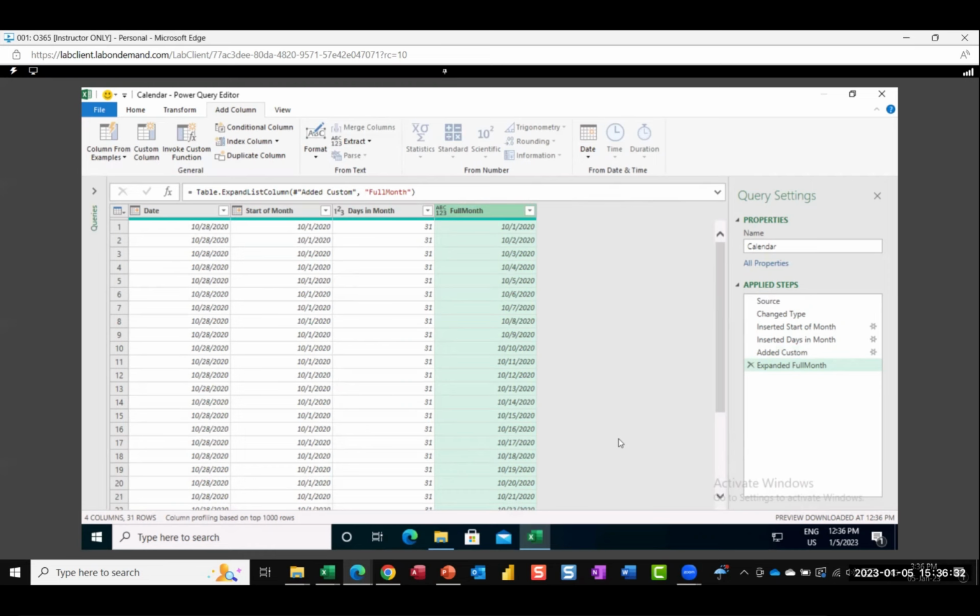It doesn't look at all like a calendar. Now we want to make it look like a calendar. In the body of the calendar, we see the day as a number, 1, 2, 3, 4, 5. So I want to extract this number in a separate column.